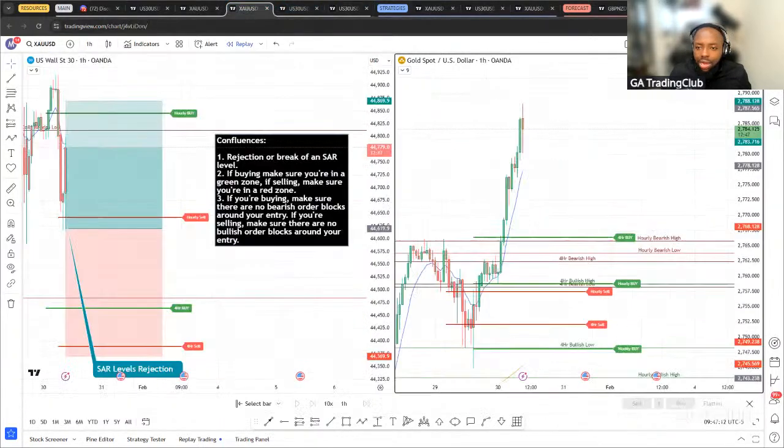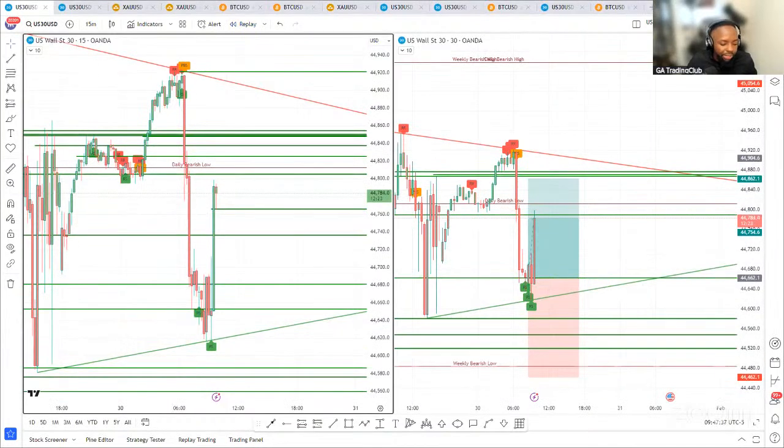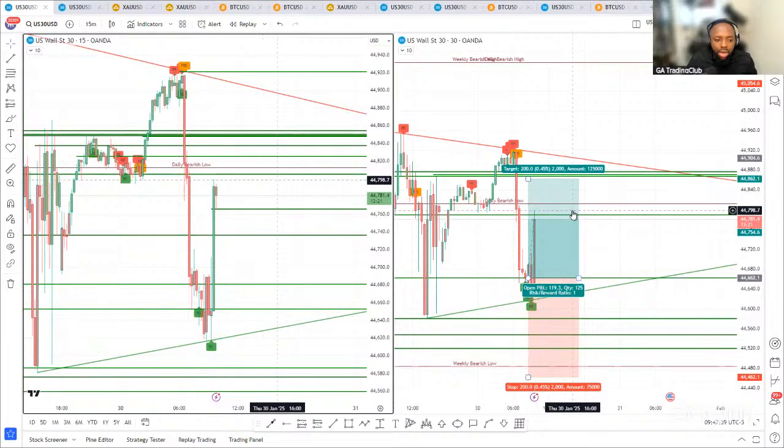So knowing that, I will switch over to the other chart that has the trend line and SAR rejection, and we'll see if there are any entries present there. So I will stop sharing this, and then I'll share the trend line and SAR. The trend line and SAR strategy is probably the one we'll be seeing mostly on the live session.